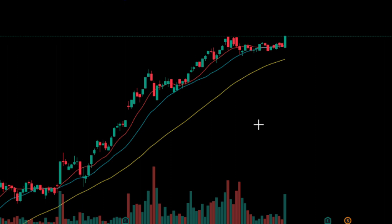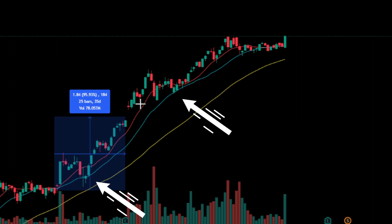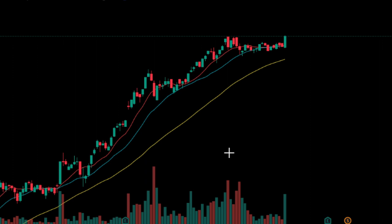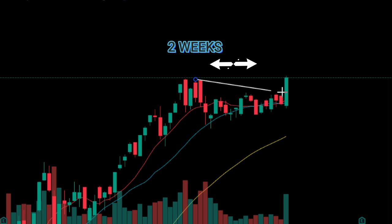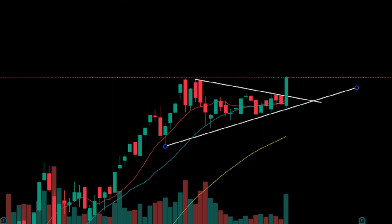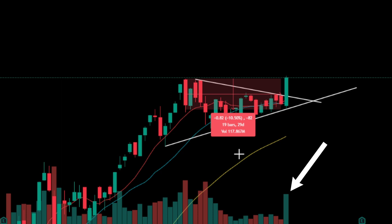In this example, we can see that the price had an incredible 300% growth in less than three months, respecting the 20-period simple moving average. This means that our exit signal will be when the price crosses below the 20-period moving average. We can also see that the price has a pullback and consolidates, marking this area as accumulation, which falls within the two weeks to two months range as stated in the rules. Then we see a strong and voluminous breakout to the upside, so we open a long trade, setting the stop-loss at the candle's low.